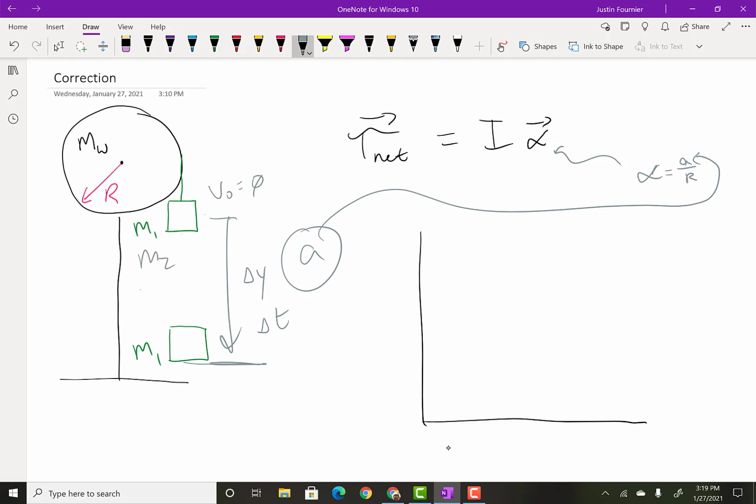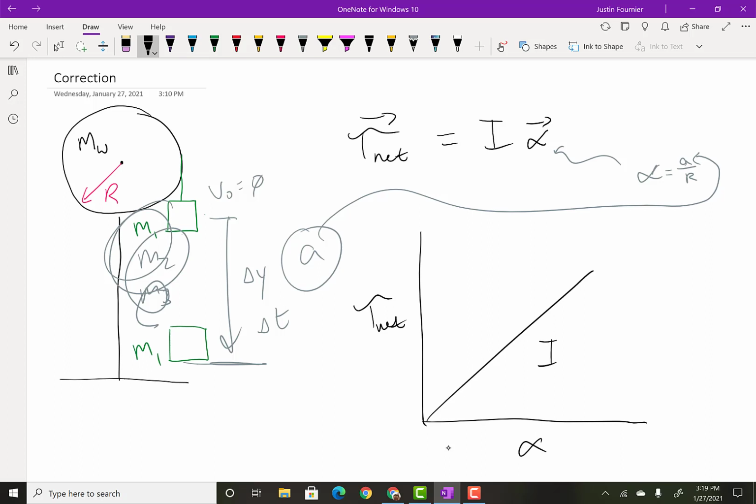So hang another mass, hang another mass, and just keep finding the acceleration. By hanging all the new masses, that's going to change your net torque. Basically what I was getting at is, and even this is kind of wrong, I don't want to go into too much of why, if I graph this, the slope is going to be my moment of inertia, right? And then I could use that slope, equaling the moment of inertia they told me is beta m r squared, to calculate beta. That's one way to do it. I was wrong.